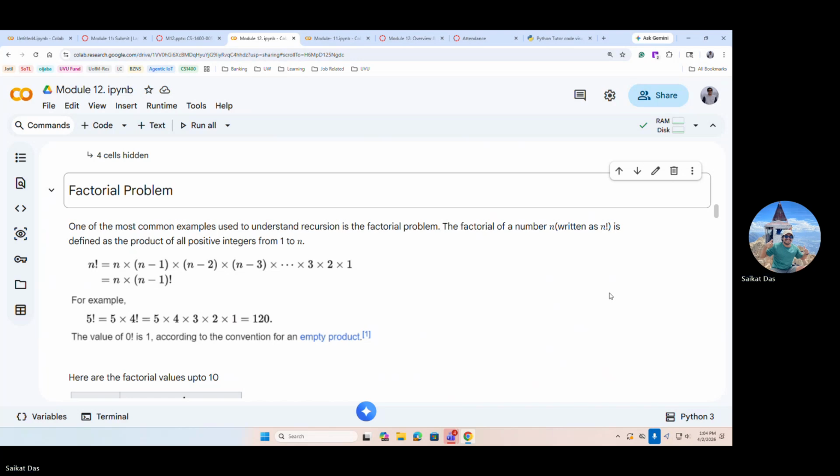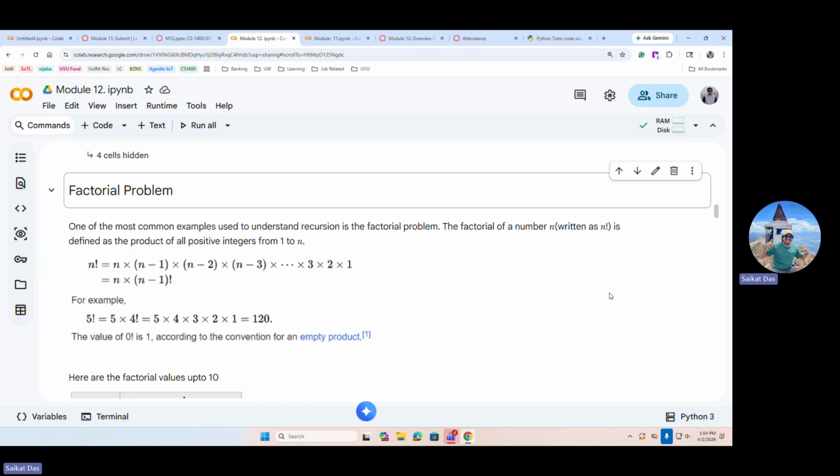Now, why is it a recursive problem? One of the important things of a recursive solution or recursive problem is that we can make a self-similar thing, a similar thing done again and again, just like this. For 5 factorial, we're doing 5 minus 1 factorial, 4. For the 4, 3. For the 3, 2. For the 2, 1. So on and so forth, right?